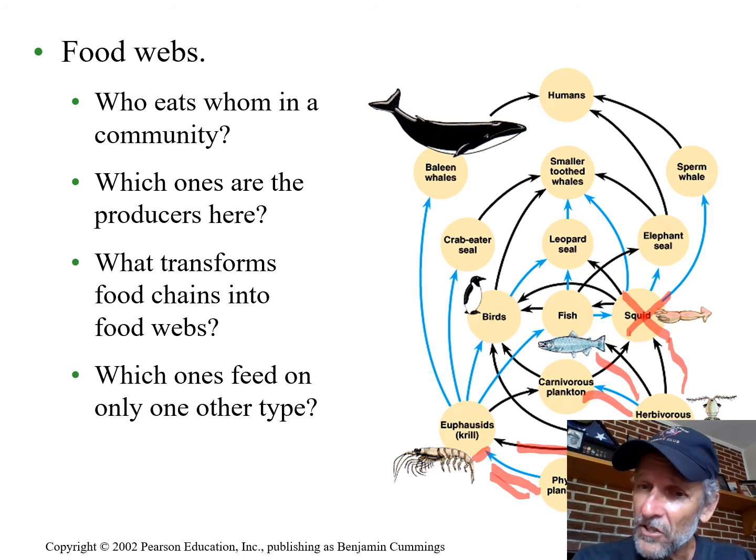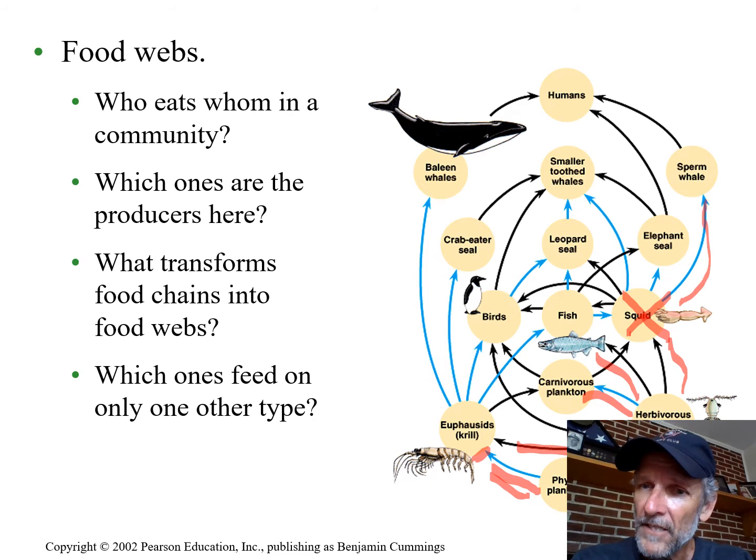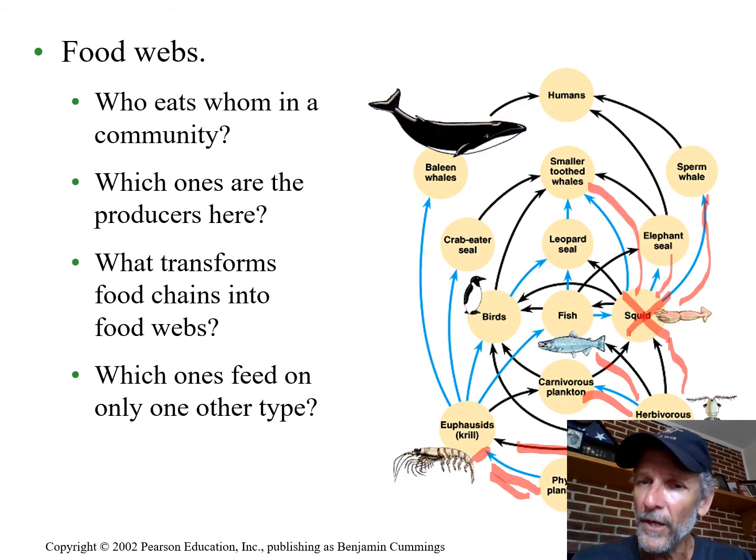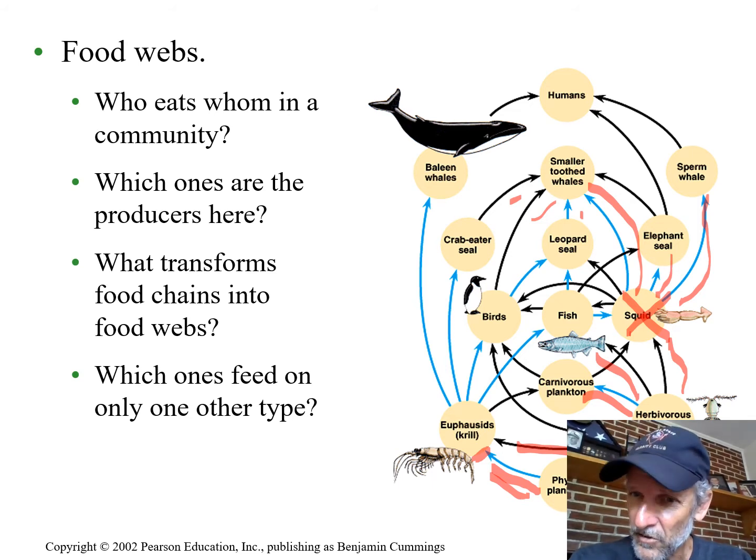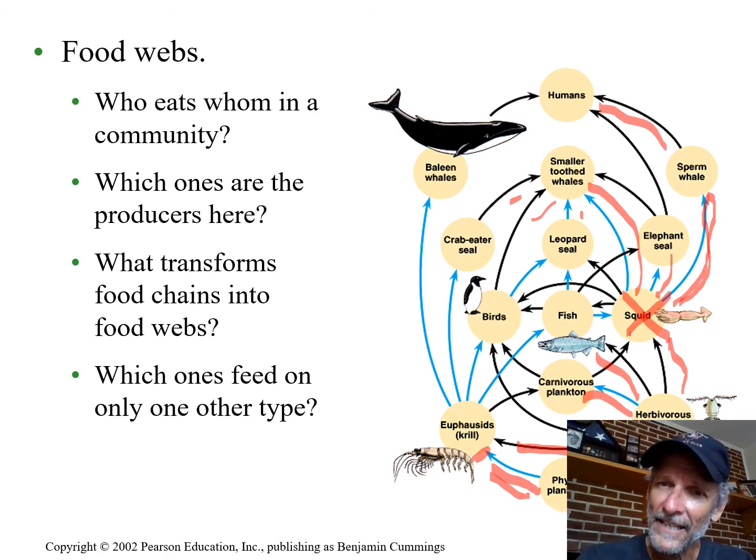What kind of things eat the squid? These kind of things eat the squid, these kind of things. So therefore, you'd predict their numbers might go down too, right? But these kind of things, several of them also eat a whole bunch of other things. This is why it gets complicated. So for instance, if these things only eat squid, this is what this shows, right? Then you definitely predict that their numbers would go down. And therefore, you'd predict that anything that eats them will go down. So this is like dominoes. And putting these together is not too difficult, I don't think, from a perspective of answering test questions about them, which we'll practice on later.